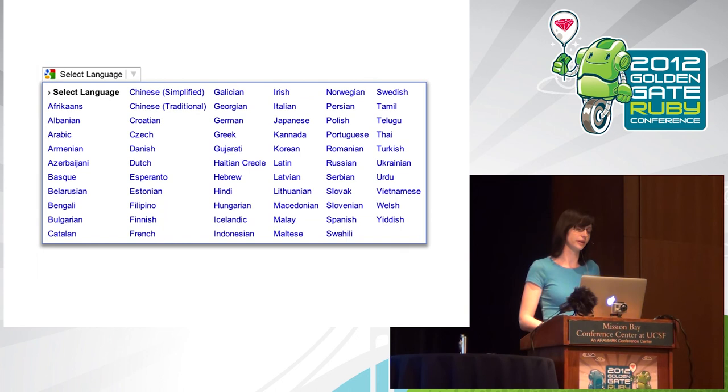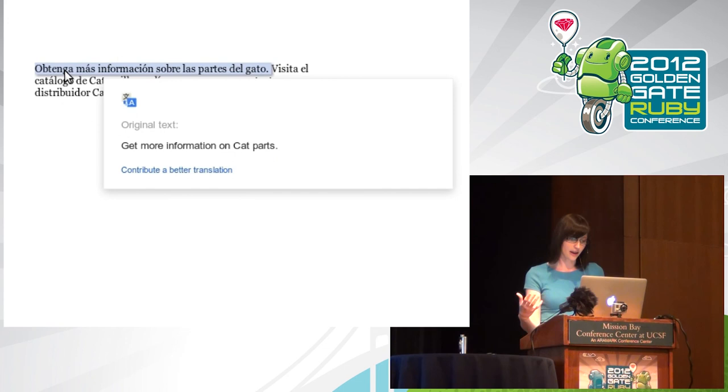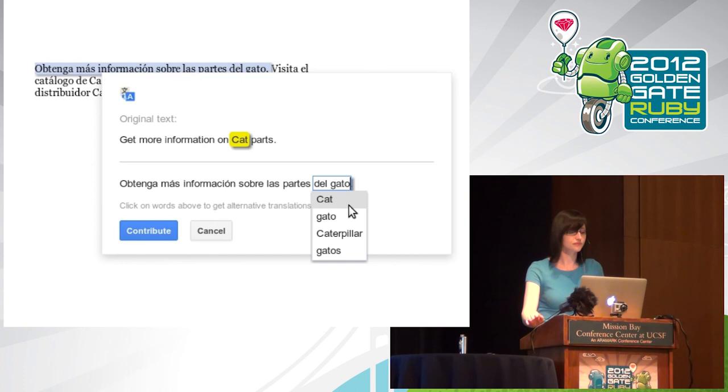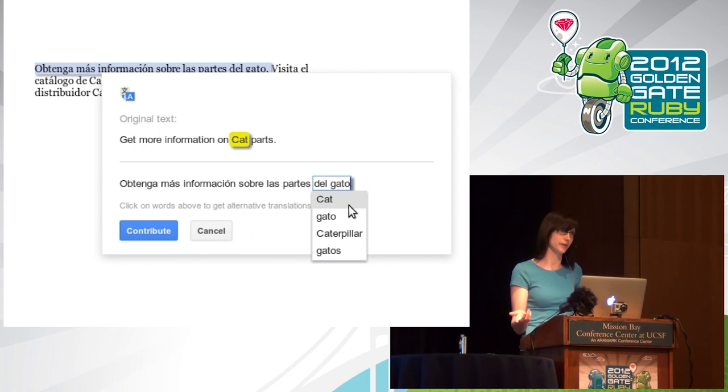From a user's perspective, they have access to both the machine translations and the original text. And if they see a bad translation, like this one, they can easily suggest a better one with a simple inline form. The site administrator can also maintain a list of language editors who have access to these tools, where they can approve and reject submitted translations. And you can also define a glossary of special terminology, like your product name or other special terms that need to be translated consistently. So it's a pretty nice little suite of admin tools there for free.